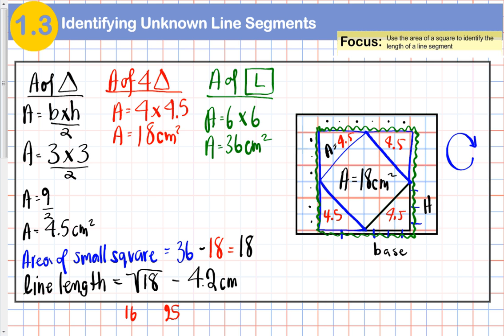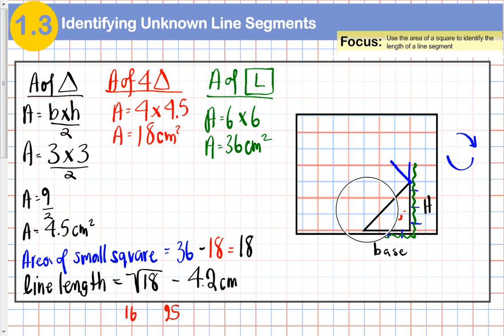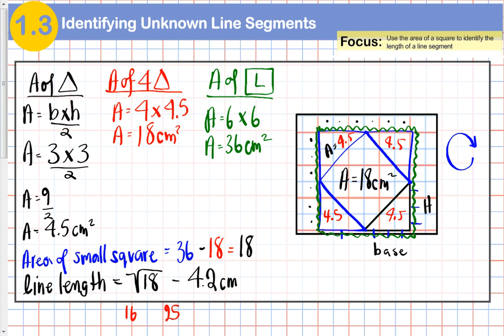So essentially what we've done, if we erase all of this stuff that we have here, is identify what our line length is. Our line length from here to here, because we found the area of that square, and the square root of that area, is about 4.2. For an estimation, that's awesome. If we back it up, remember we have all that math to support our answer, and it tells us that our line length is 4.2.